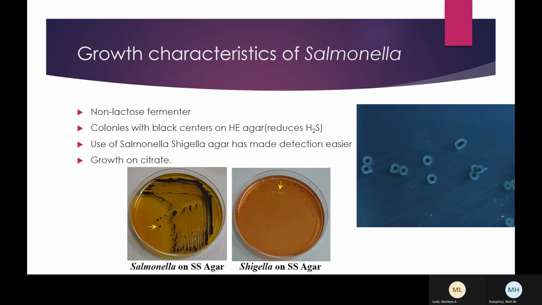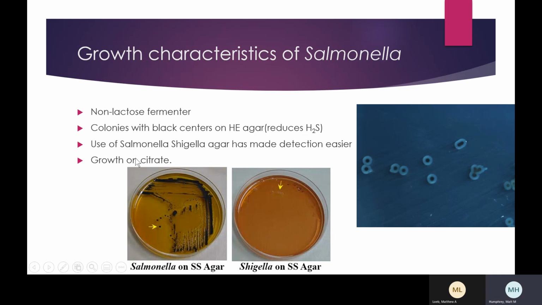Okay. So on top of that HE agar, another thing we can use to help eliminate the noise in the culture and the other things that might be growing there is this stuff called Salmonella and Shigella agar. And this is what it looks like on here. The Salmonella is also black, and the Shigella is a clear colony, and a lot of times they'll even appear red on the agar itself.